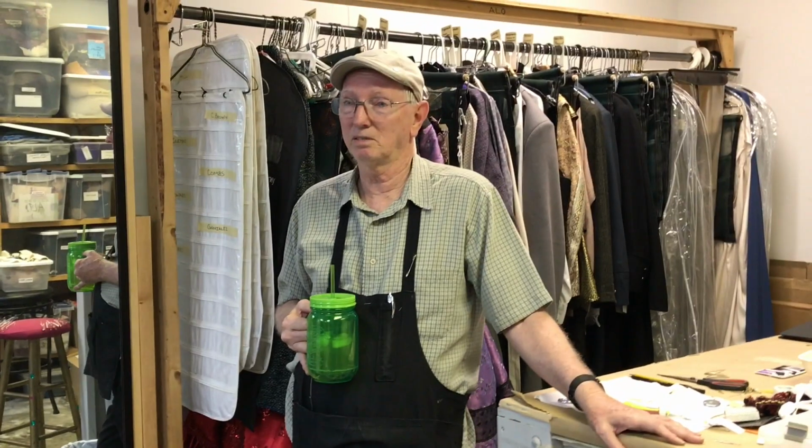So what preparation goes on before a costume fitting? Because obviously I see you have some things organized. Well, yes. We try to get as organized, get one person's outfit together as much as possible so we don't have to go hunting for it.